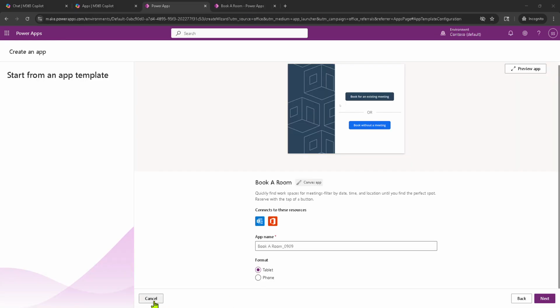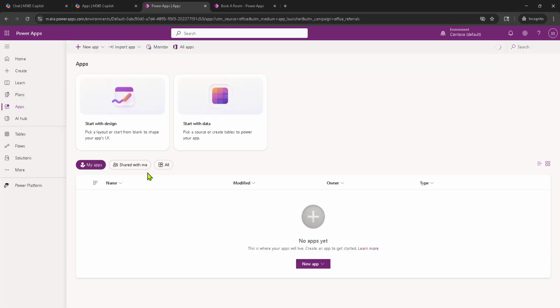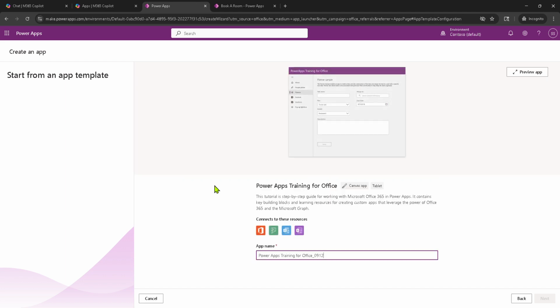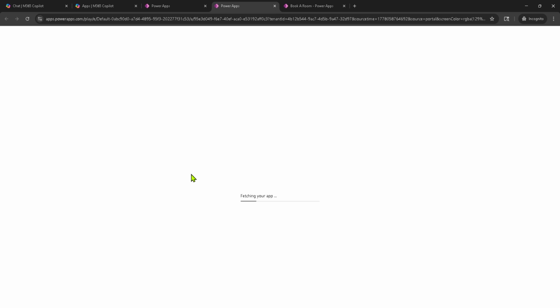Now we can try a different template. Let's see here, meeting capture or app training for office. Let's see. So this is a readily available application that you can customize a little bit and start using.